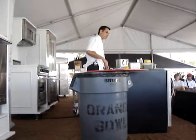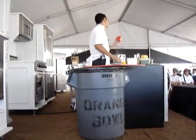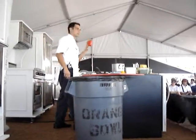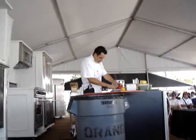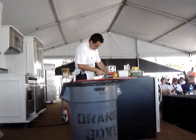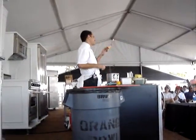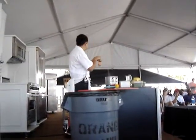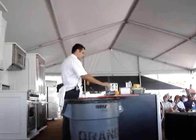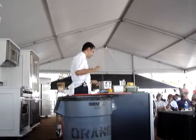So let me start first by showing you how I cut the vegetables. Starting with a pepper, the easiest way to cut a pepper that I've ever known is to simply lay it on its side and start at one top, make a little slit, and then you're just going to roll the pepper out. Here we go. Roll the pepper out, and what you're going to be left with is everything you use. You can maybe trim some of this a little bit more, but really that's the bulk of everything you want right there. All the seeds and everything are left behind, and you just get rid of that.